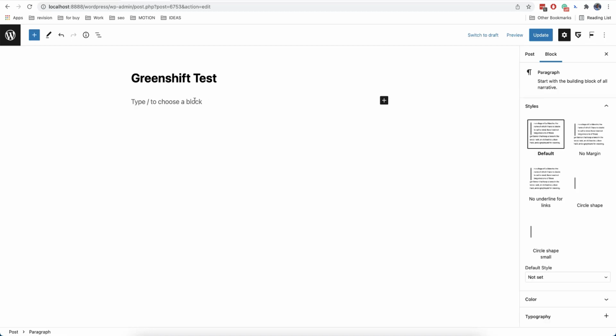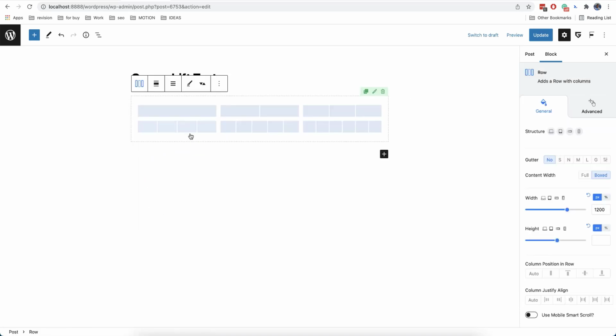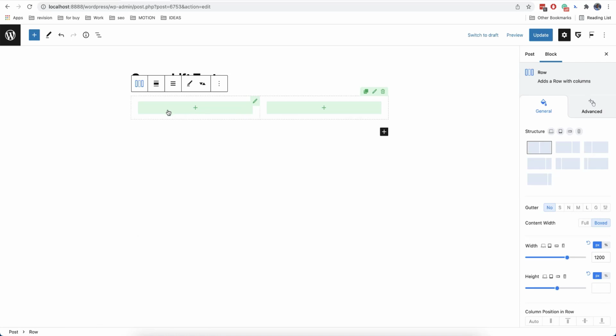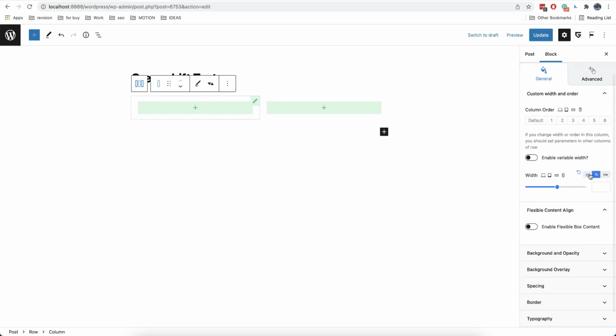Additionally, there is also another option which is called Enable Variable Width. In order to check how it works, we will add one block with 2 columns. Now the first column will take a static position, and the second one will always adjust to the first one. So usually in plugins, when percentages are used, this is impossible because the width always adjusts to the screen size, but here we can do it. So let's say for the first column, we are choosing a width of 150.